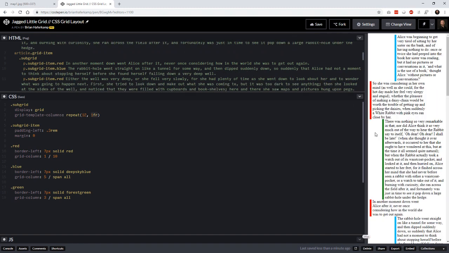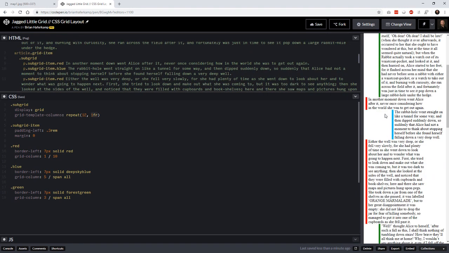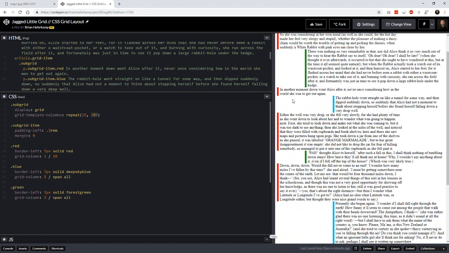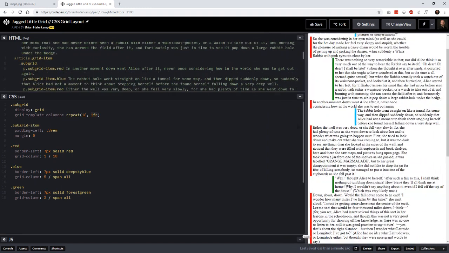So as you get here, you can see that our columns tighten up just a little bit. But as we go out here, you can see there's a much bigger gap here.